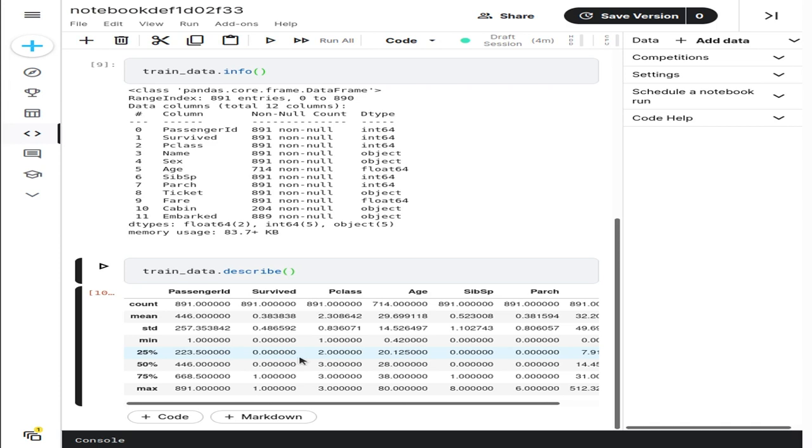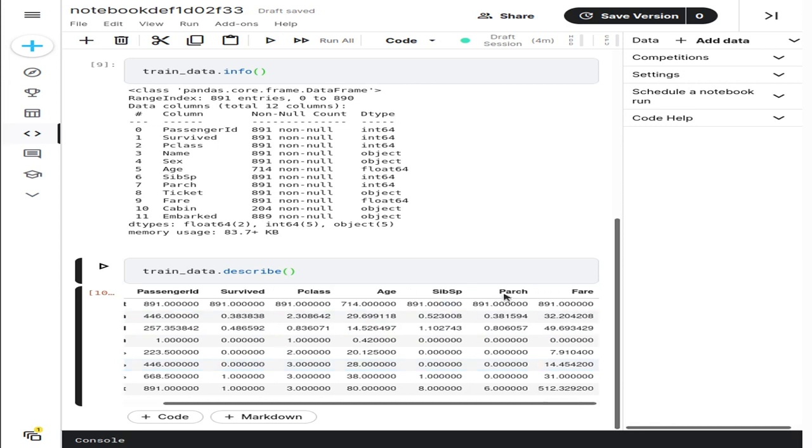Alright, so looking at these values helps us understand our data, which is very important in any data science project. For example, by looking at the quantiles for this variable right here, the parch variable, or I don't know how it is called. I believe that this one refers to the number of parents and children. So we can see that most of the passengers have 0.